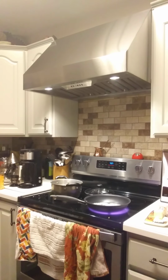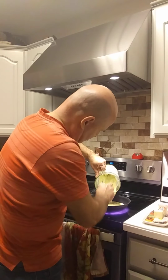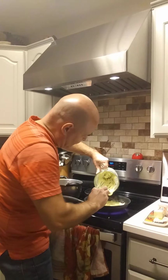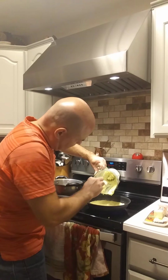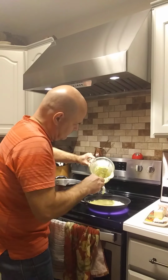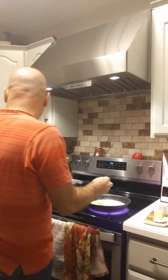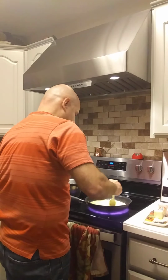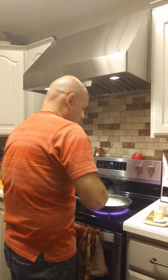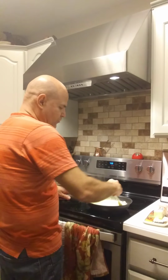Excellent. Now I'm going to go ahead and throw the sauce in there. Just mainly to warm it up a little bit because the corn was already cooked. And again, this doesn't go to waste. I'll figure something else to do with that. I don't want to take the time right now. But there you are. That's ready. That cream will reduce a little bit.